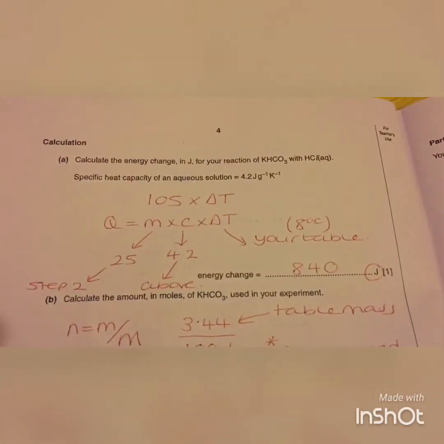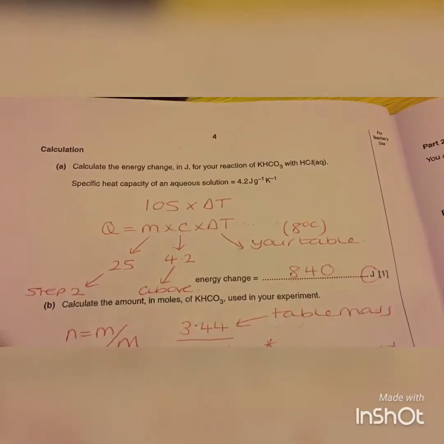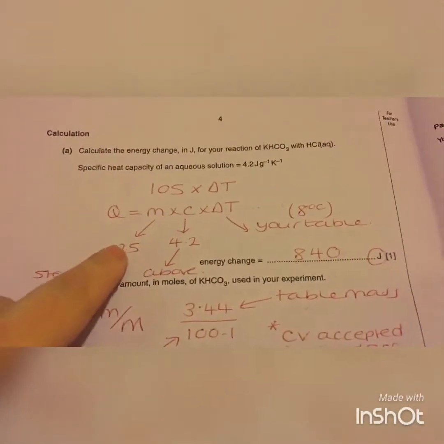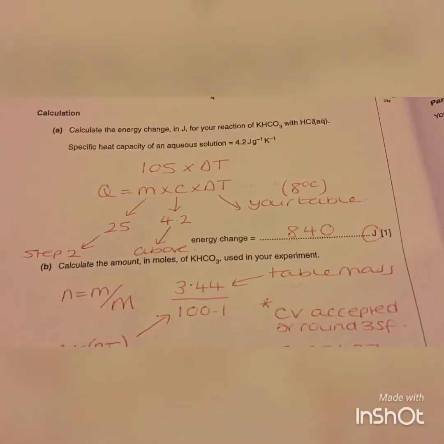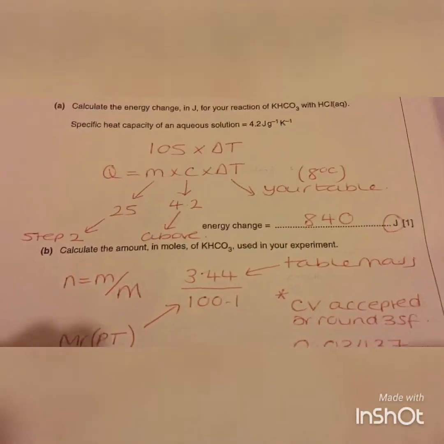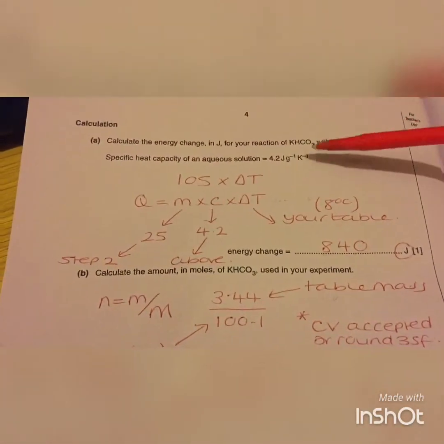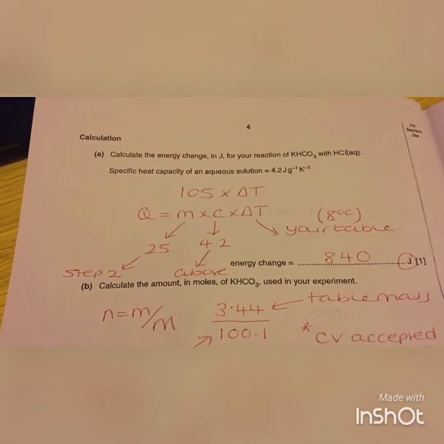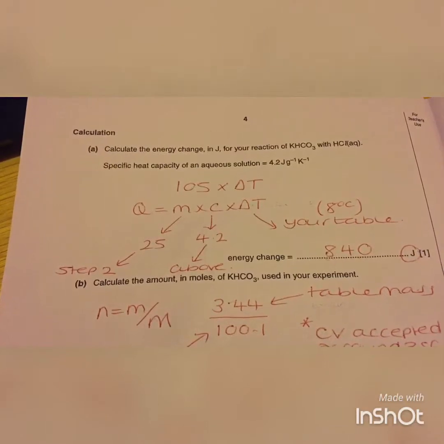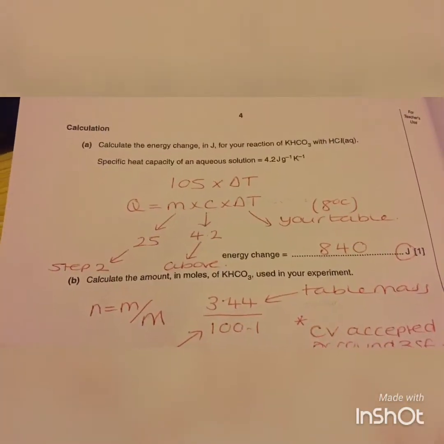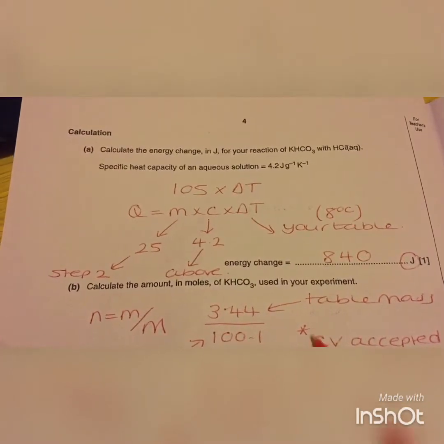The calculations, we've got Q equals MCT. Q, the value that we're trying to find out. M is the mass, which in this case is 25, and you know that it's 25 from step 2 of the instructions, 25 centimetres cubed. You've then got your 4.2, which is your specific heat capacity, and your specific heat capacity is given to you in the question. You do need, for A2, to know the specific heat capacity of water or of an aqueous solution is 4.2 or 4.18. That is now a standard that you have to remember.